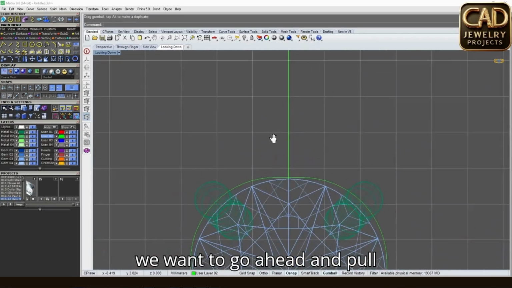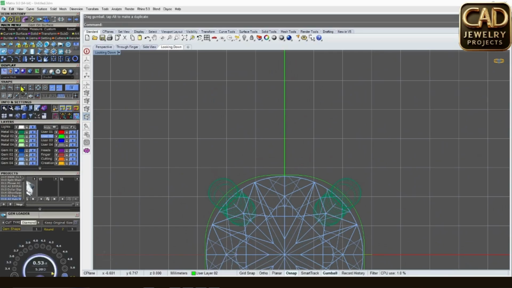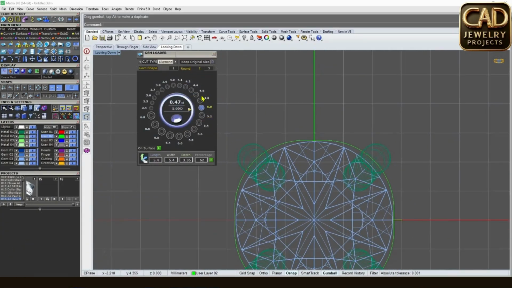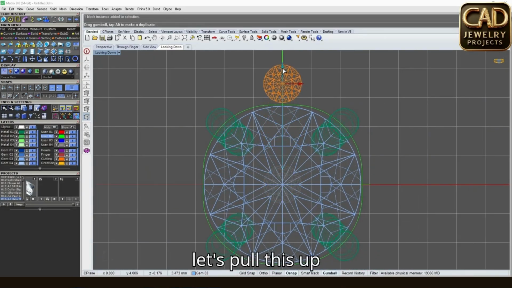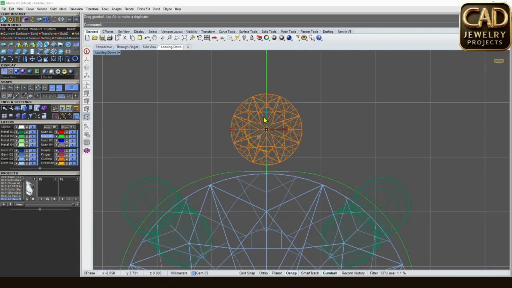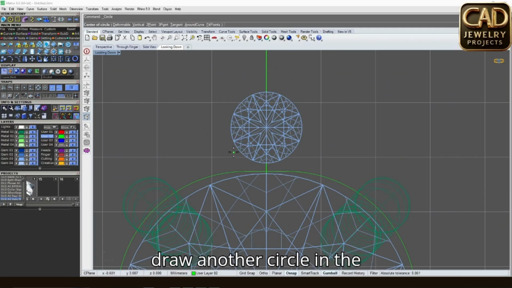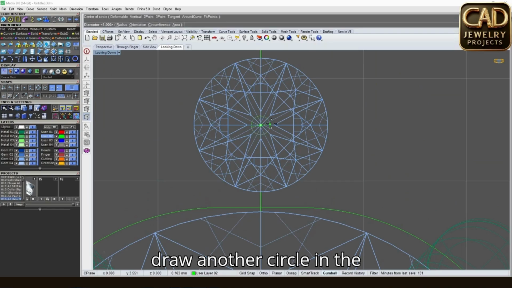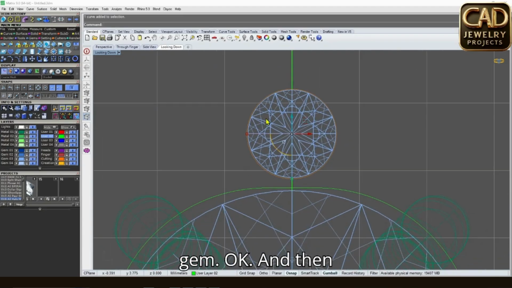Okay, and then from here we want to go ahead and pull out a gem that is about 1.3. Let's pull this up, and then from here we want to draw another circle in the center of this, outside of that small gem.